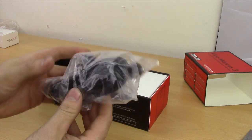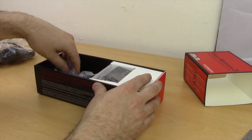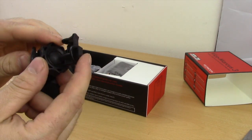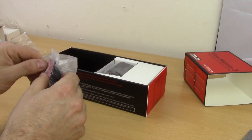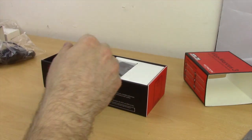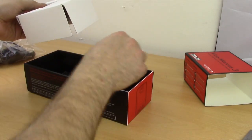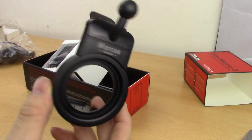We've got the usual cigarette adapter with what looks like a normal micro USB plug on the end. We've got the little suction mount with the Vicovation standard snap-on adapter, and we've also got a sticky pad version of the snap-on adapter for your windscreen. We've got a spare sticky for the sticky pad, and we've also got this bizarre looking contraption, and I will show you and talk to you a bit more about that in a second.